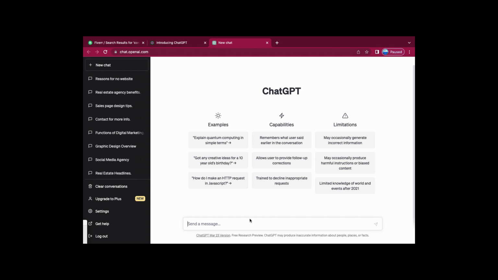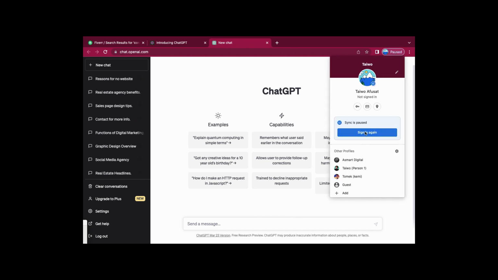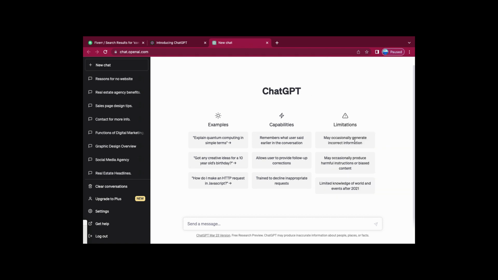But if you are visiting ChatGPT for the first time, it will ask you to register with Google, which you can do. If you have a Google account, you just register. That is the normal way of registering: you can continue with Google or with Facebook. You can click on any of the two, and then it will sign you in.